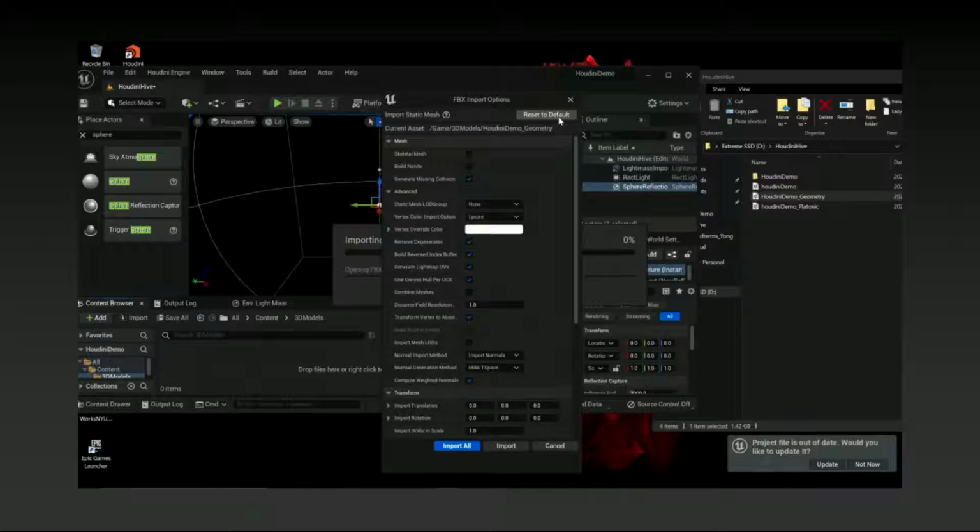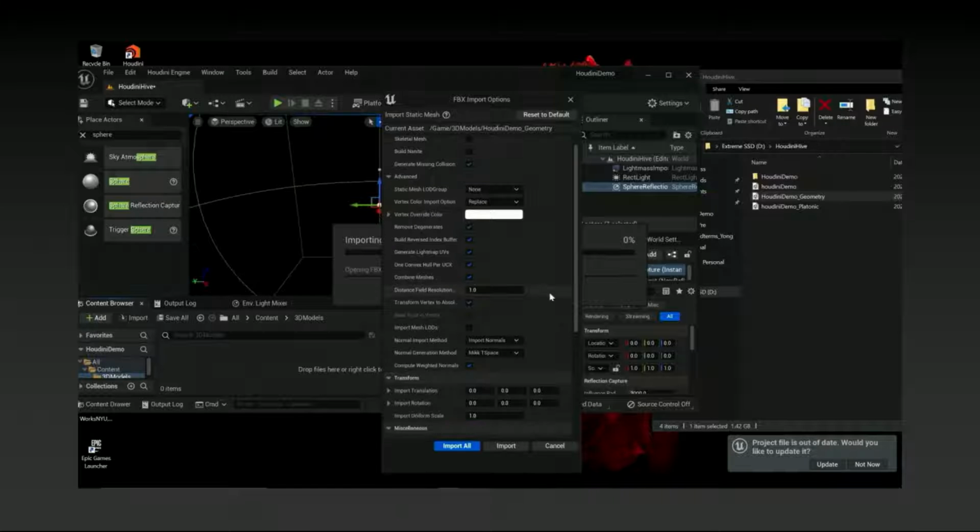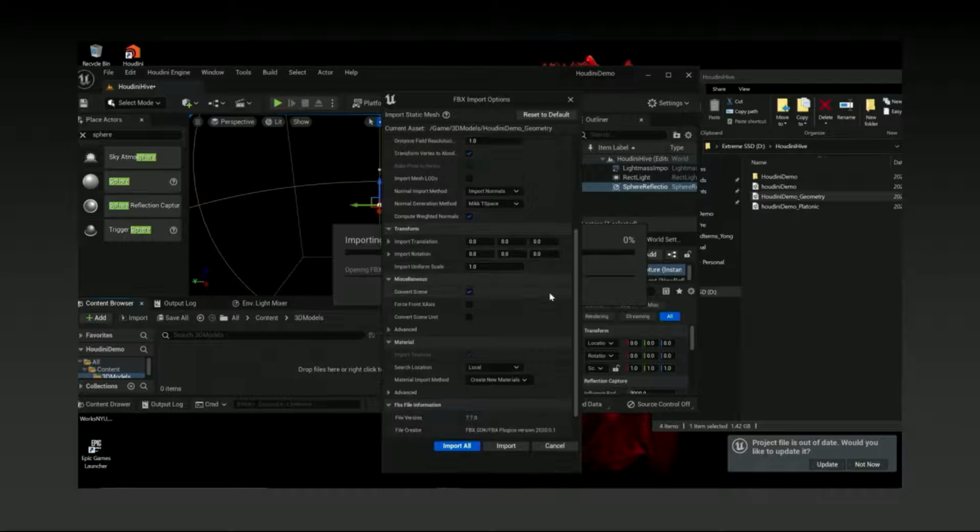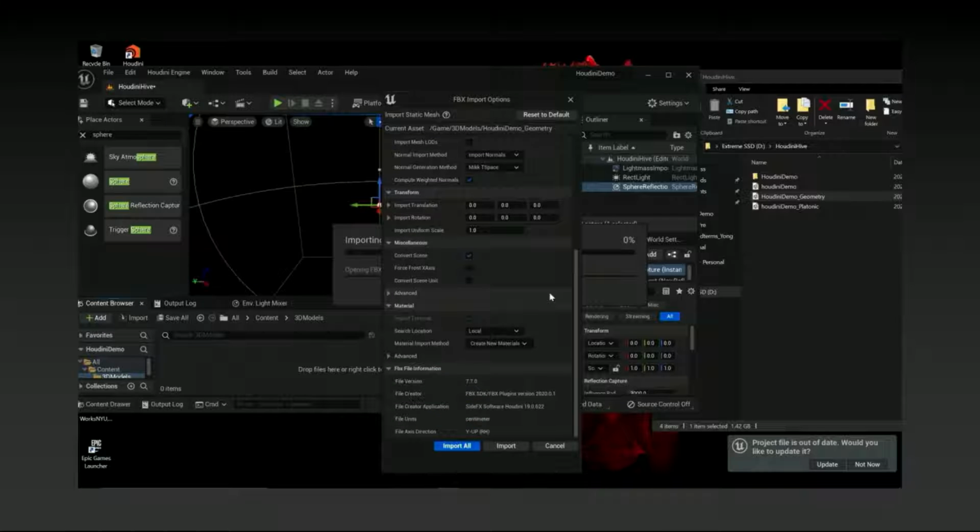So reset to default. And then for the color input, I'll just change it to replace. And then combine meshes just in case, because the map is really big, so I wanted the meshes to be kept intact.